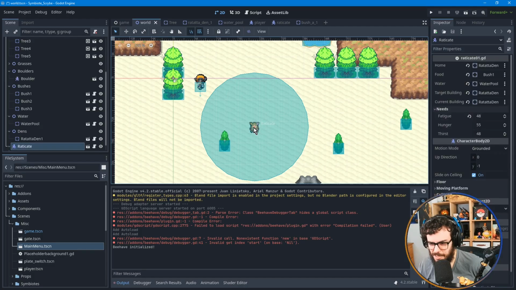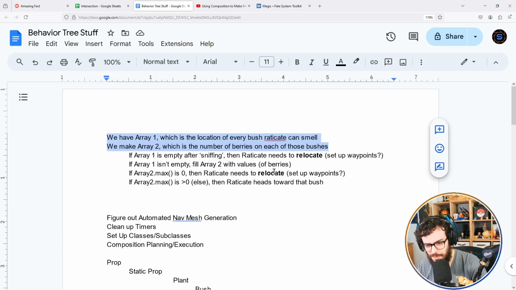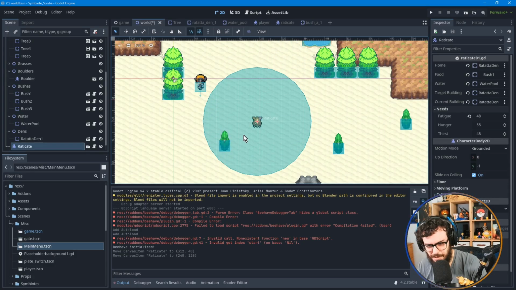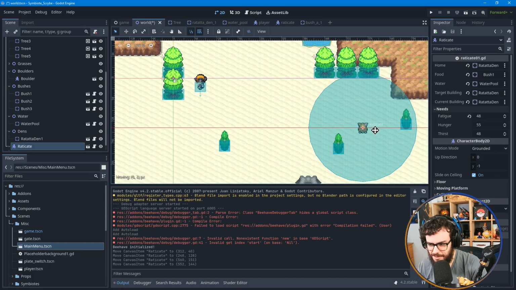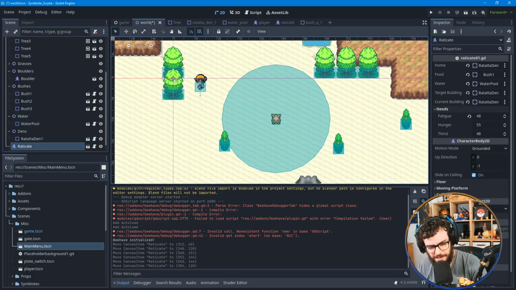But the problem we have is, what if there were no berries in the smell circle? How's he gonna find a berry? He needs to find berries so he can eat. So we're gonna work through that. Currently, when he finds a bush in his berry zone, he puts that into an array. It's just like a list. So if he was here, he'd put both of these into an array. And then he will also create a second array that is the number of berries on each of these bushes. So we have that done.